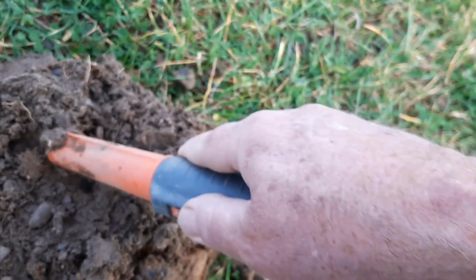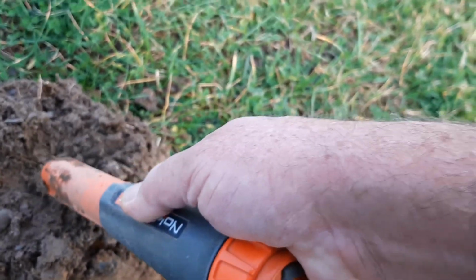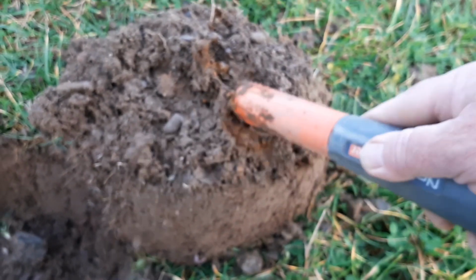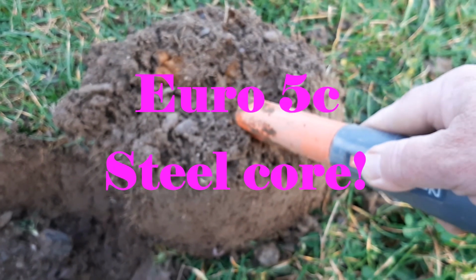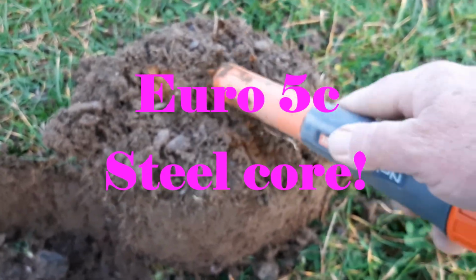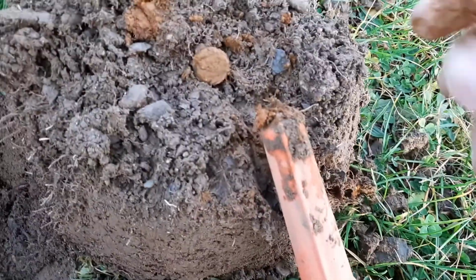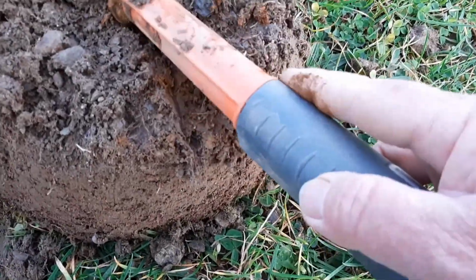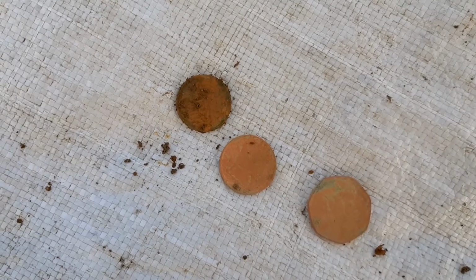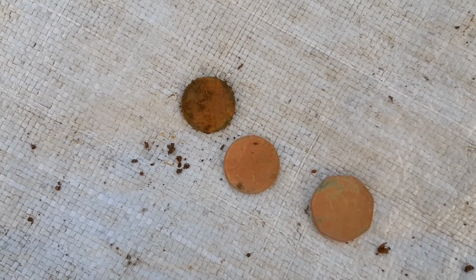There we go. Listen to it. Okay, let me find it and I'll show you what it is, because it's in here close by. Oh, there we go. Very rusted, because it is rusted. Okay, those were the three pre-euro coins that came out of there.